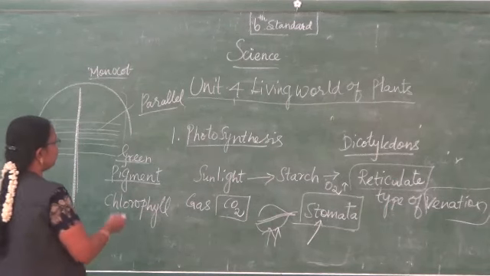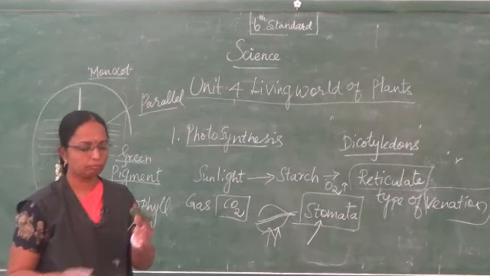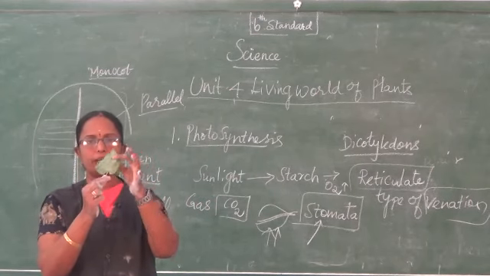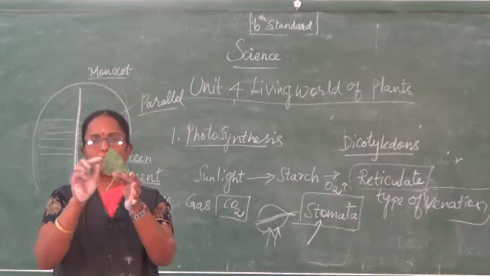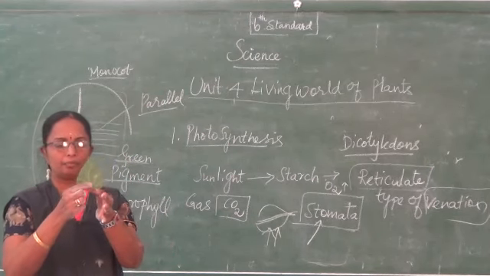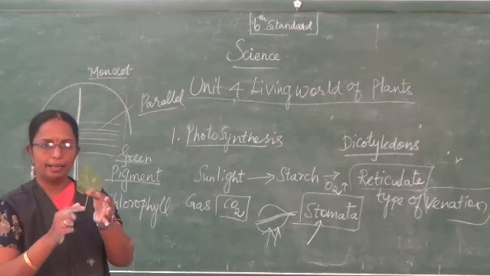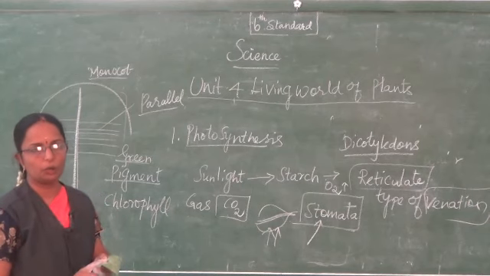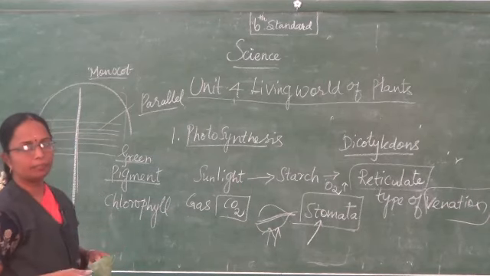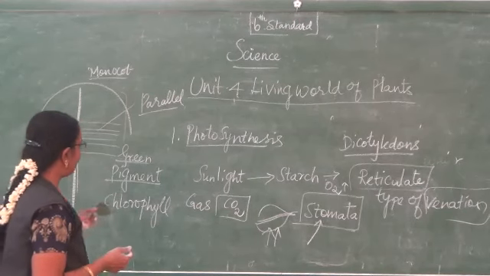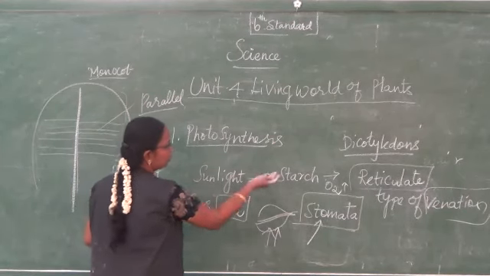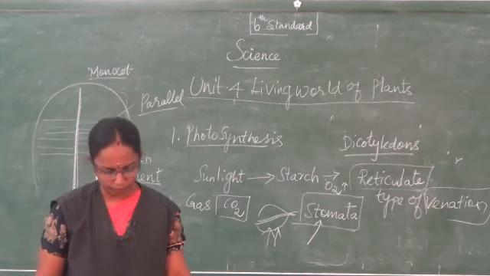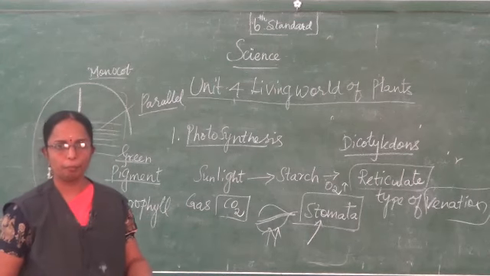What does it comprise of? The leaf consists of the petiole and then the main midrib, the main vein. It also contains veins, that is the midrib, and then lateral branches, other veins arising from the lateral side. So this is about the stem, and then it contains the petiole. The petiole is useful for the exchange of gases. So with the help of all these materials, the plants are able to prepare their own food. Okay, so this is about the structure of the leaf, stem and root.